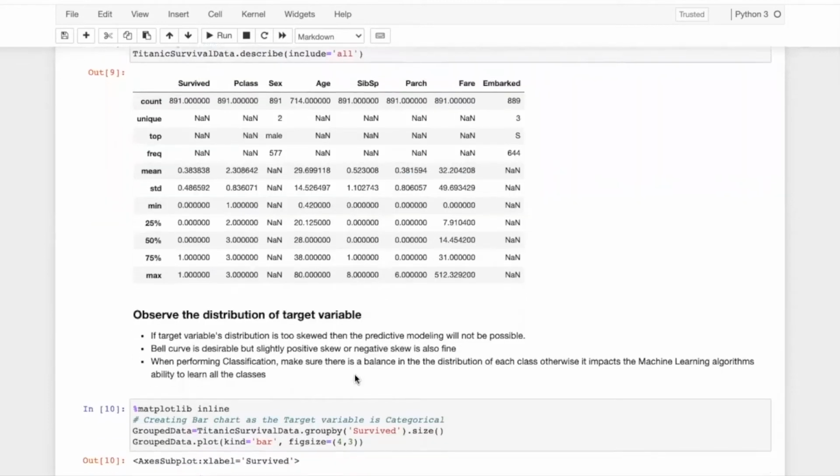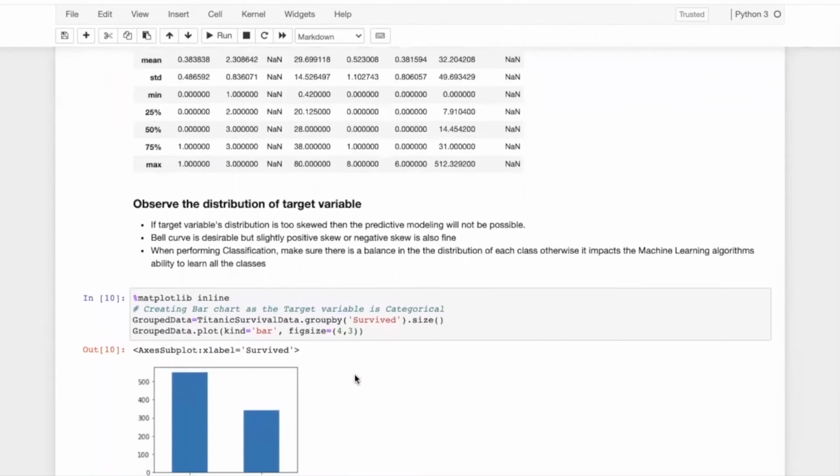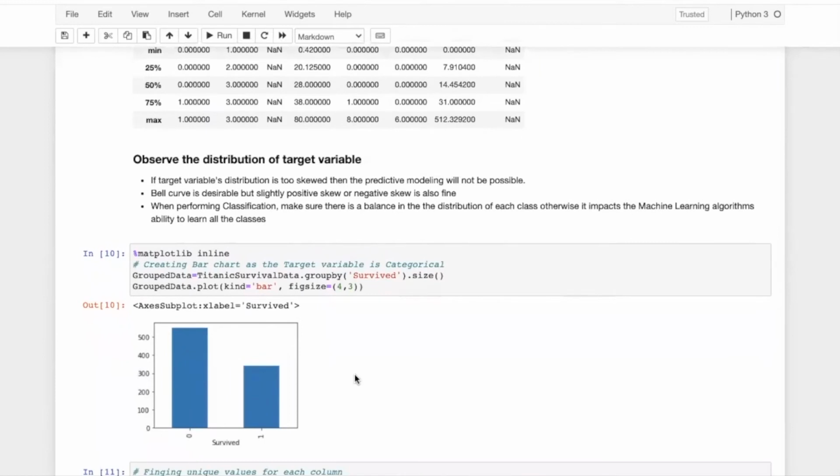Then after that, we have seen the distribution of our target variable. If the target variable distribution is too skewed, like the data has only 0s or only 1s, then building a predictive model is not possible. But in this case, we have a bell curve distribution which is desirable. It can be positive skew or negative skew, but we can build our model from this dataset.